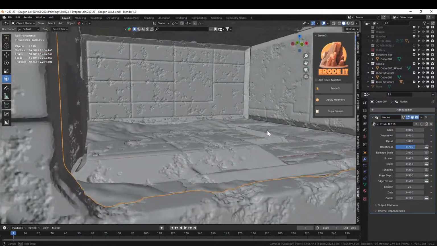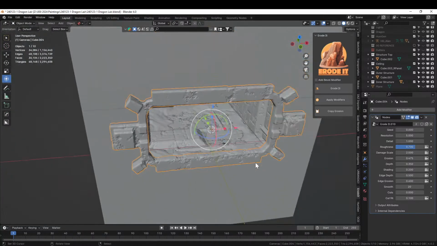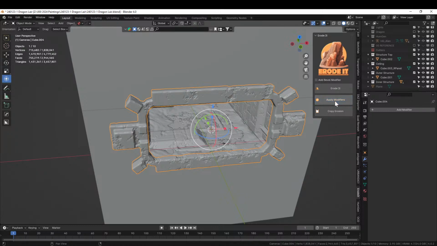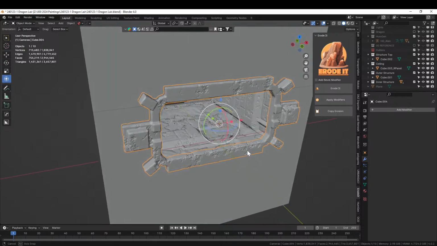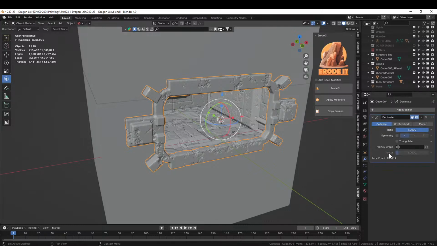Now hopefully that's going to work, because we're going to look at it from here. I don't know how much further back we're going to get. Hopefully it'll be okay. Let's apply it. At least that fixes the rim. I don't want to look at these faces so much, which means this is probably overkill, but I just thought it was neat. Decimate it. It's not that big, but keep it in line with the other stuff too.